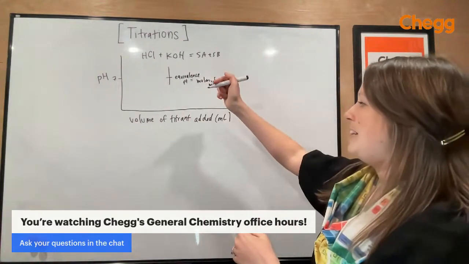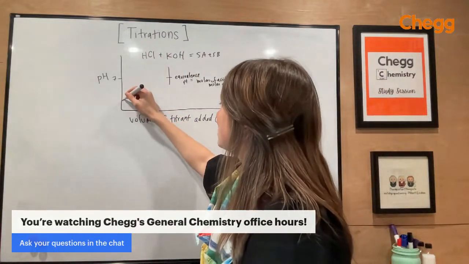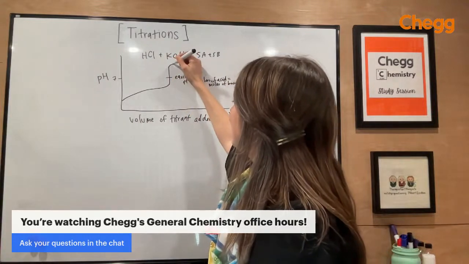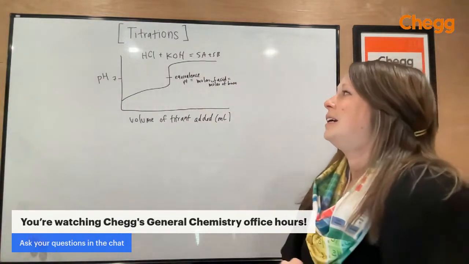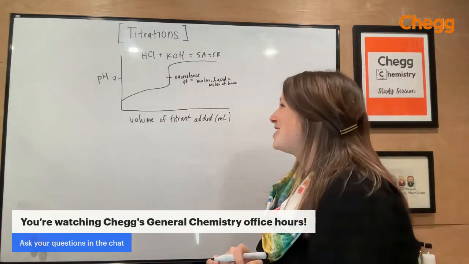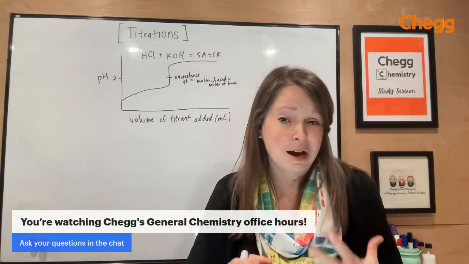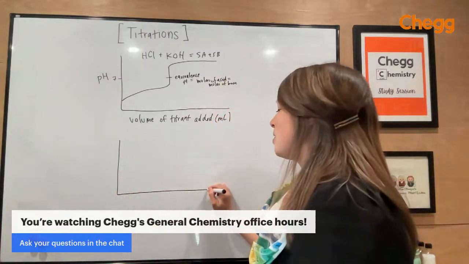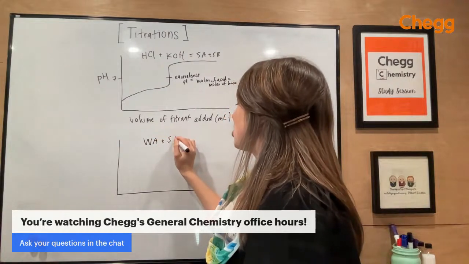All right, so looking at this, what am I going to have here? I'm going to have a low pH initially, right? Because I'm looking at acid. We're going to go up. We're going to have our equivalence point, and then we're going to end with a higher pH because we have that strong base. That's what the strong acid, strong base titration curve looks like. That is definitely a lot more straightforward than something where you have a weak acid or a weak base plus a strong acid. Let's do a weak acid plus a strong base.